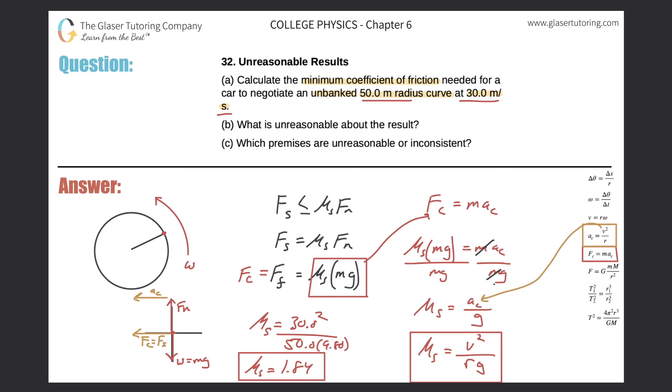Think about the math over here. In order for the coefficient to go down, you either reduce the numerator, meaning you lower your velocity, or you increase your denominator, meaning you increase the radius of the turn. And that should make intuitive sense. Thank you so much for tuning in. Please remember to subscribe, and look forward to helping you with the next question. Take care.